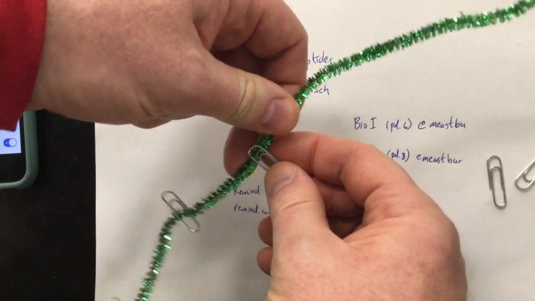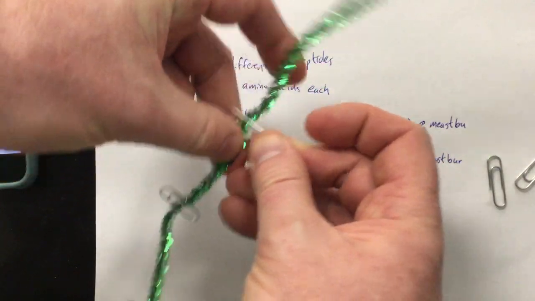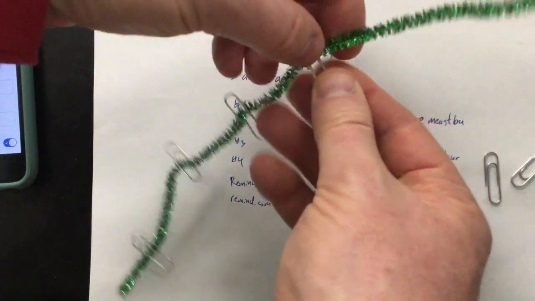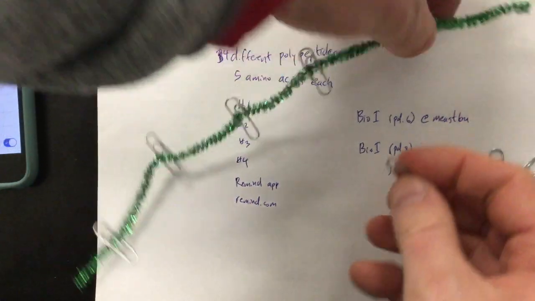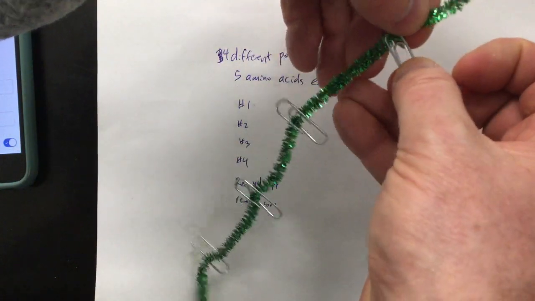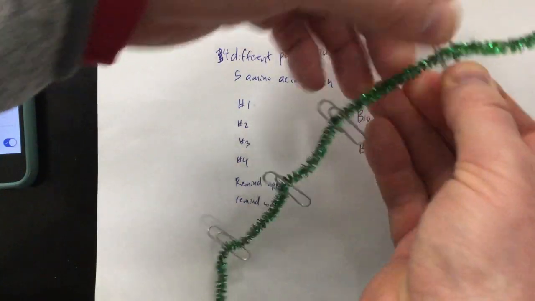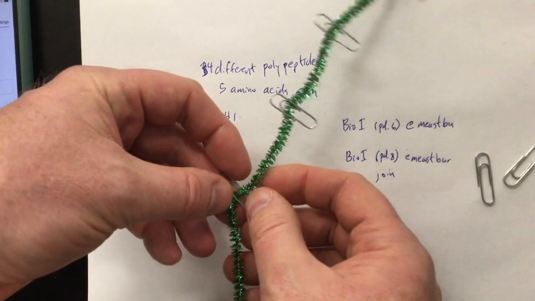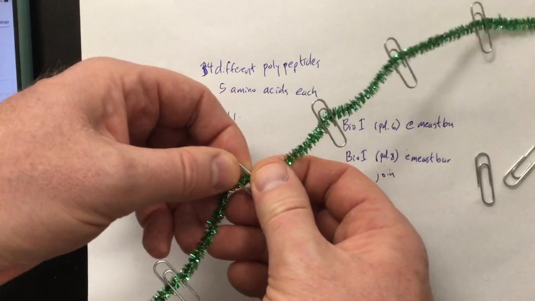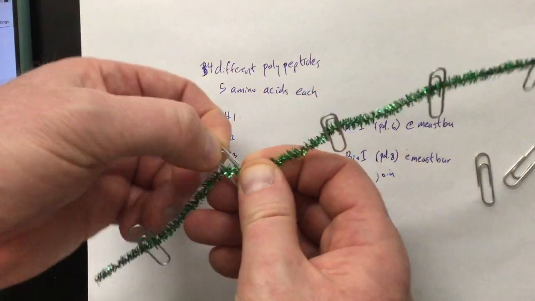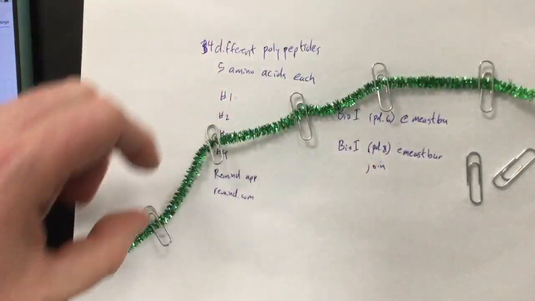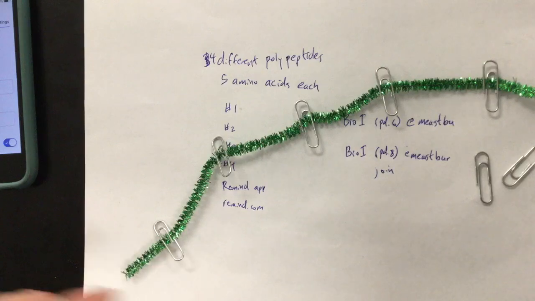If you remember, dehydration synthesis, we're taking out a water. On the acid side of an amino acid, we're taking out an oxygen and a hydrogen, and on the nitrogen side, we are taking out a hydrogen. Hydrogen plus oxygen, hydrogen gives you water. And then we form a covalent bond between the 2 molecules.